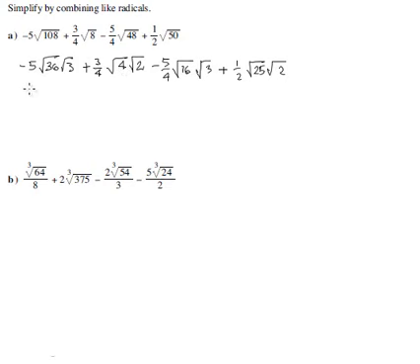So now I'm going to go through and do the roots that I can. Negative 5 times 6 makes negative 30 root 3. 3 over 4 times 2 is 6 over 4, which reduces to 3 over 2 root 2. Minus 5 over 4 times 16. The square root of 16 is 4. 4 here cancels 4 here, so we're just left with negative 5 root 3. And 5 from the square root times 1 over 2 makes 5 over 2, and then we have root 2.